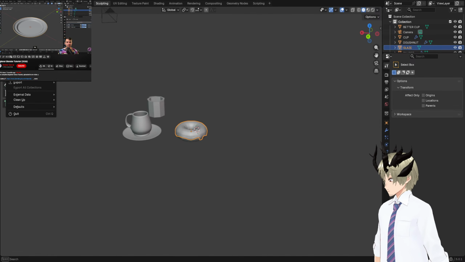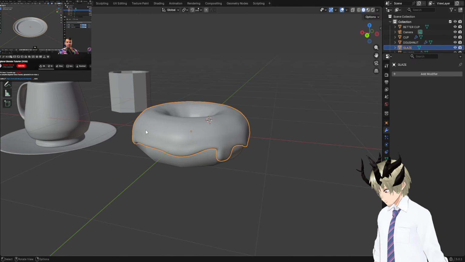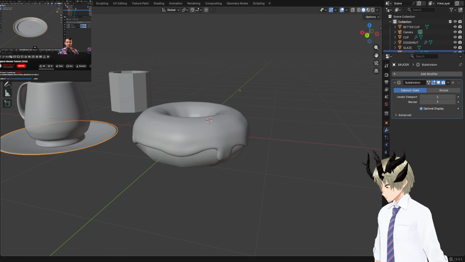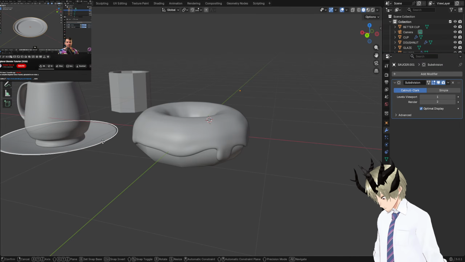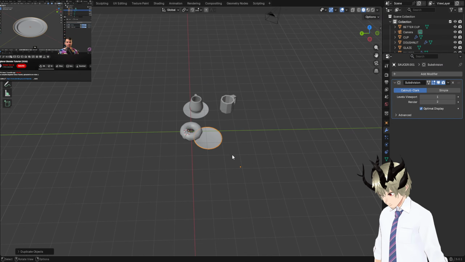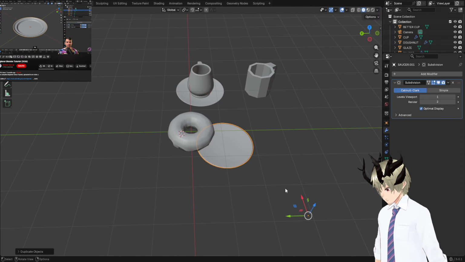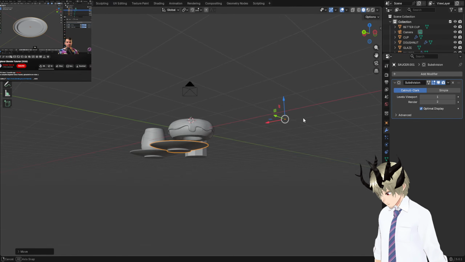Ah, because it's still in sculpting mode, right? Edit, no, not this. Modeling. Okay. If I want to make the same plate as that one, I can just do this. Shift D. Boom. I don't know why it's offset like that, but why not?